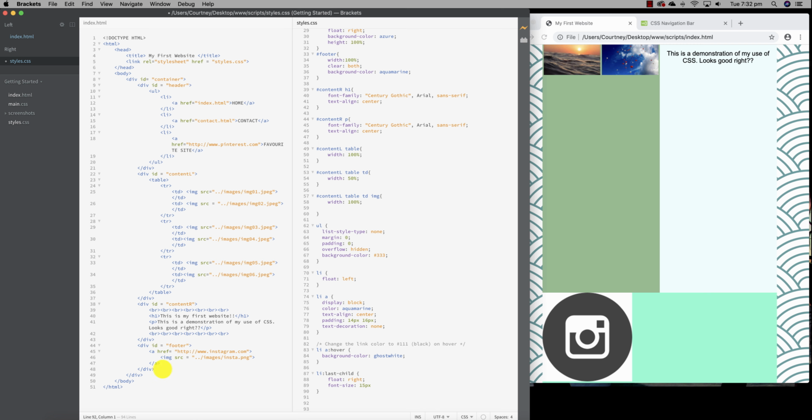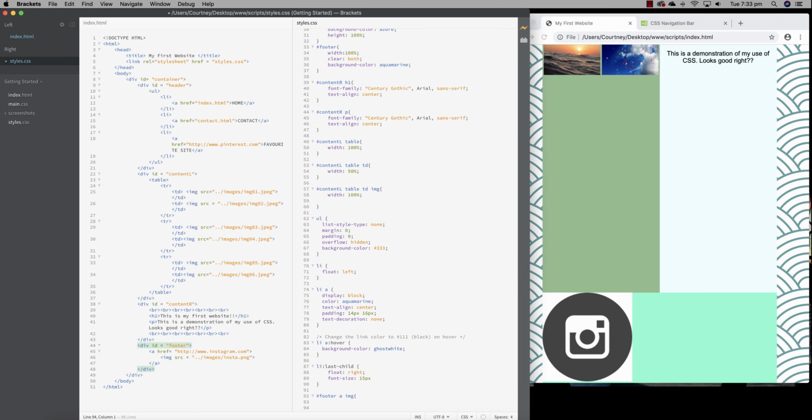We just start by telling the CSS where to find the selector we're looking for. So we want to affect this image here. This image is inside an anchor, which is inside a division called footer. So we'll start with our division, hashtag footer, making sure if we have capital letters, we've used capital letters. If we've spelt them wrong, we need to fix them, they need to look the same. And we say anchor, image.